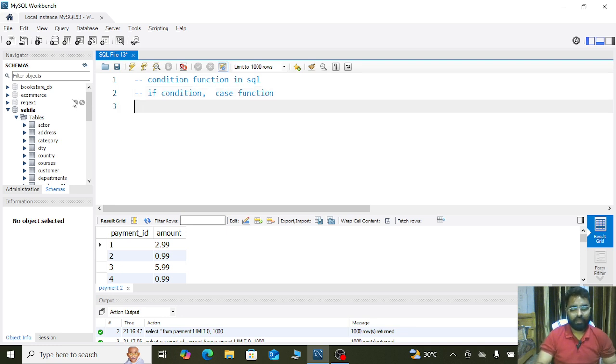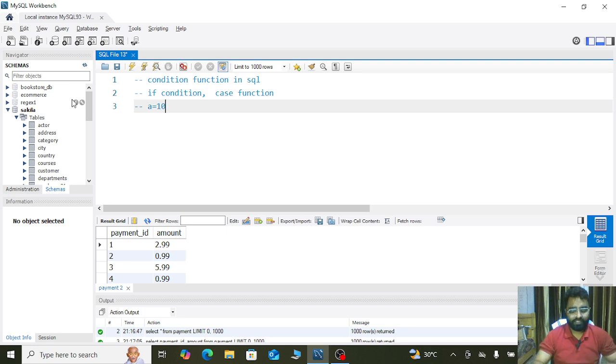If you are from any programming background, you might know that if a certain condition is fulfilled, we need to execute a certain task. Let's consider a situation where we have a variable, let's say a equals 10, and we want to print whether this variable a is greater than 5 or not. So we want to print something, and for that we use a conditional statement.